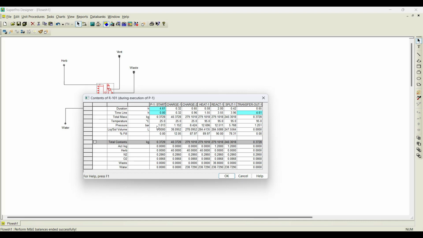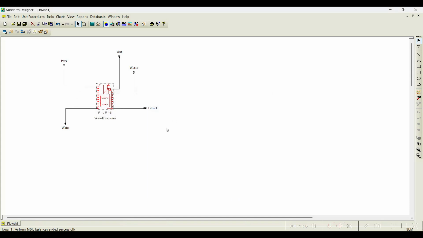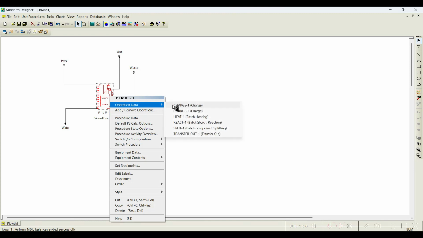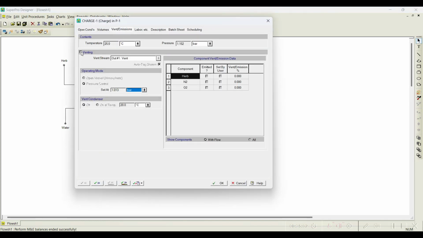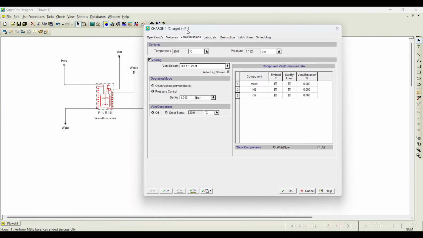For example, you can notice 1.013, later something around 5.76. If you want to make it an open vessel, you can go to this particular vent operation. In each operation you can select the vent and choose the venting. So already we have connected to vent.